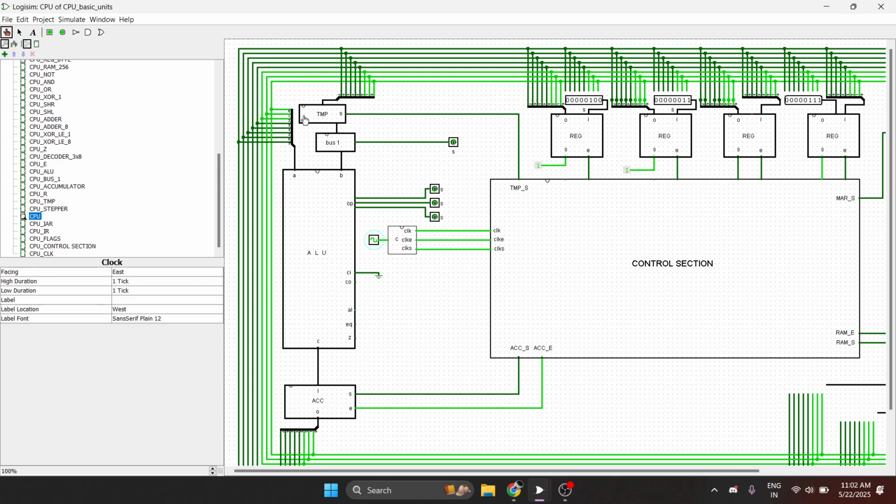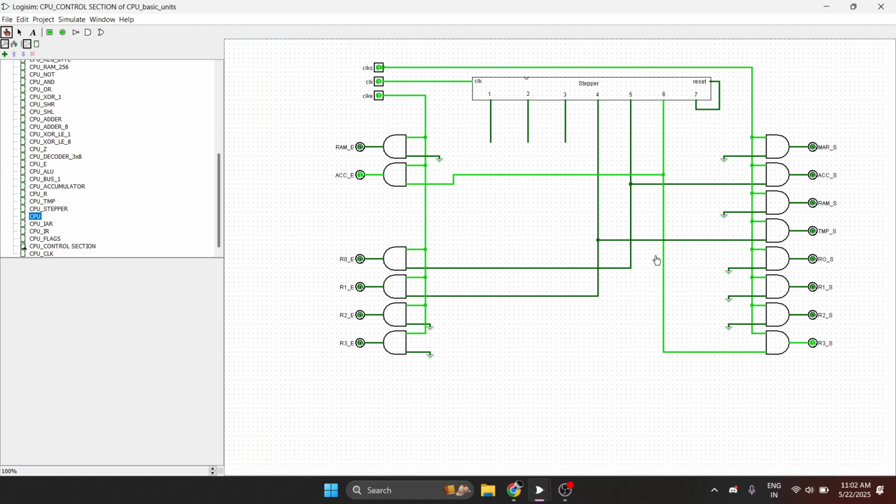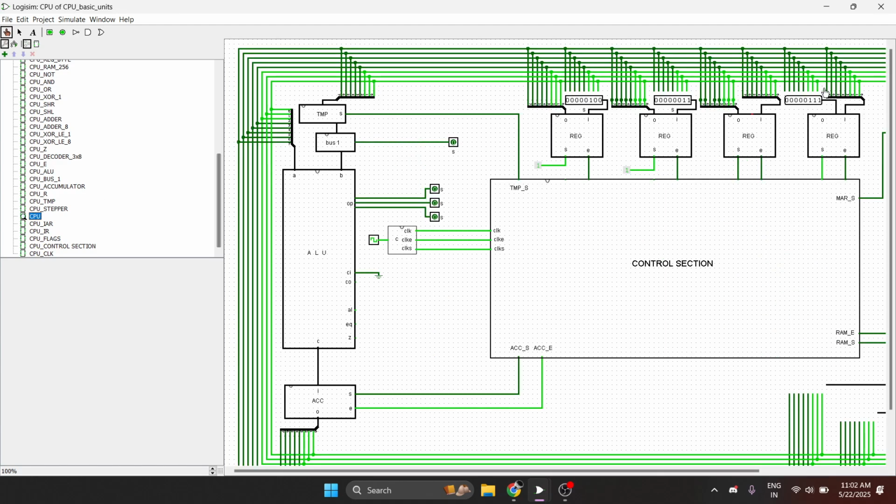Once this process is done, the information is passed on to the accumulator only when the set is on. Only when the enable is on is the information passed from the accumulator to the control section. And then for it to be written onto register 3, the set should be turned on. You can see that when the set is turned on, the information was passed from the control section to the final register, which is our R3, our final answer, which is 7. You can see that we receive our answer here, 0111, which is 7.